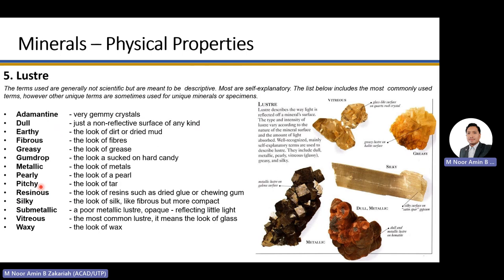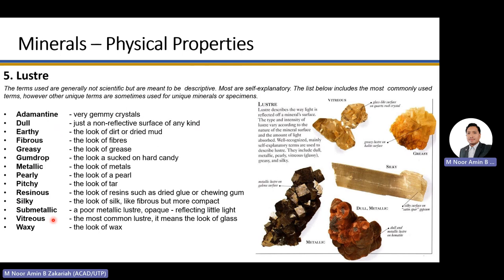And we also have pearly, which is quite common as well. Examples of minerals are aragonite, nacre, and also opal. What else? Vitreous. Vitreous is also quite common. Examples of minerals like quartz, calcite, and fluorite, where they look a little bit glassy, like glass, but it's the second most common luster of minerals. Okay, almost like glassy.